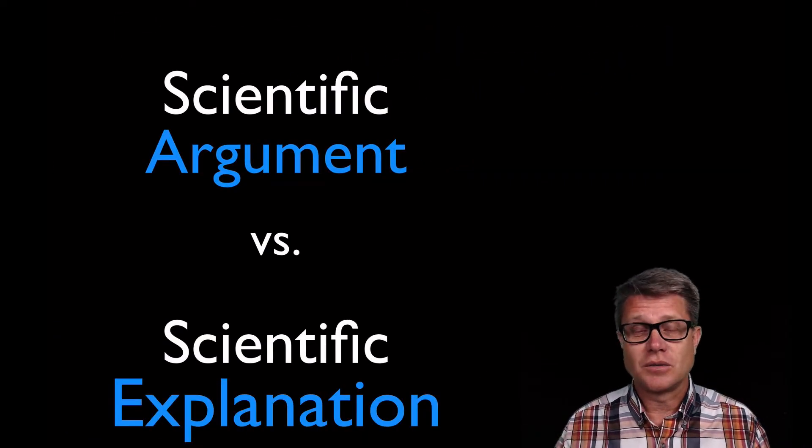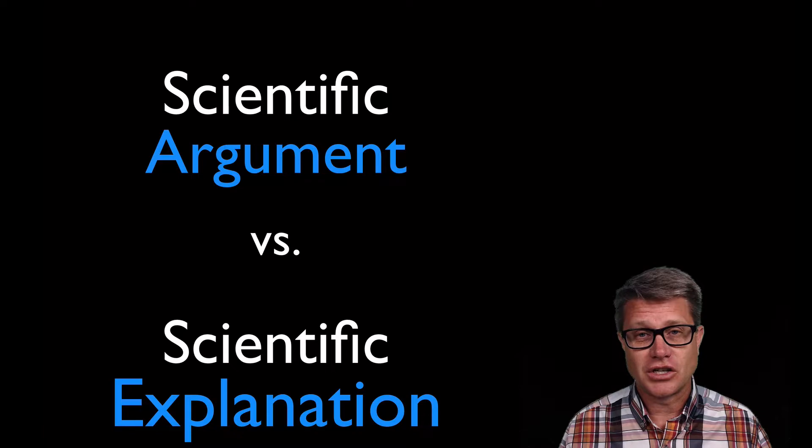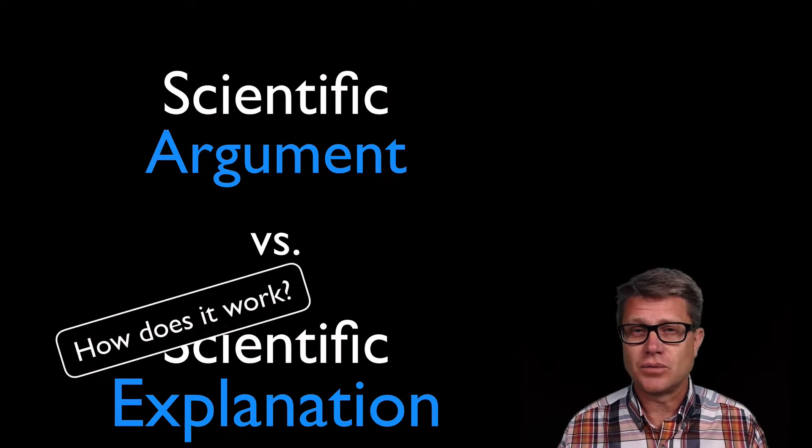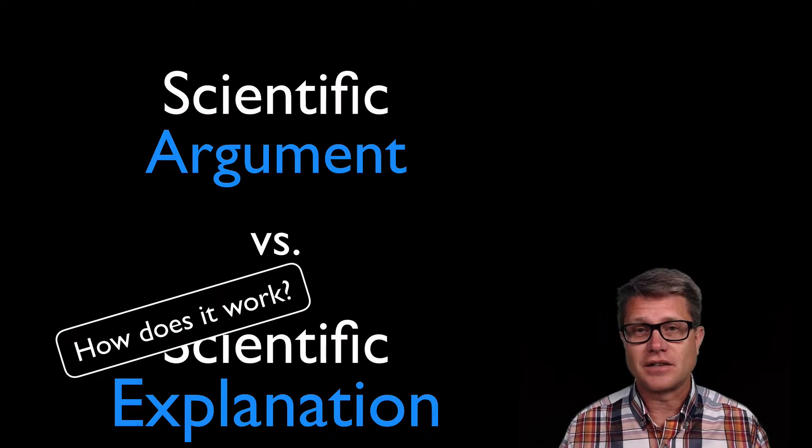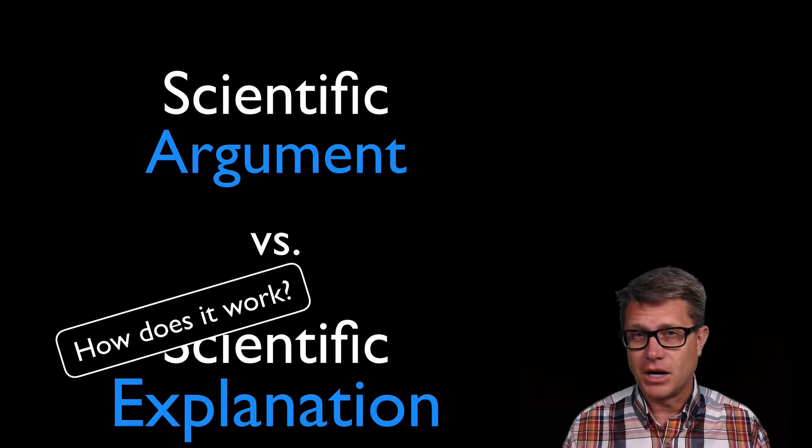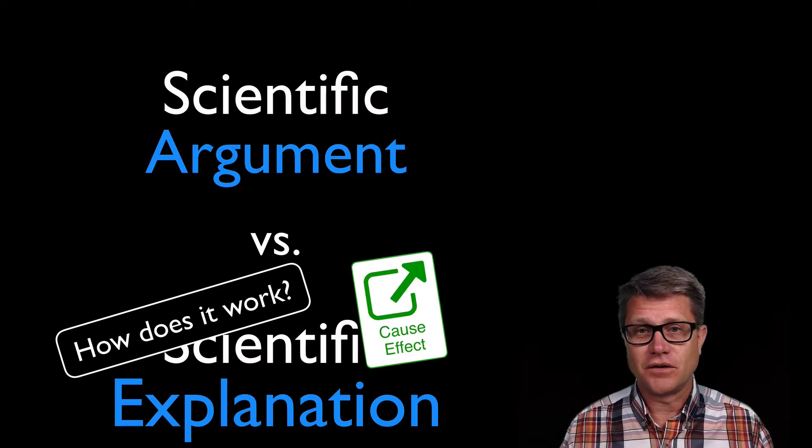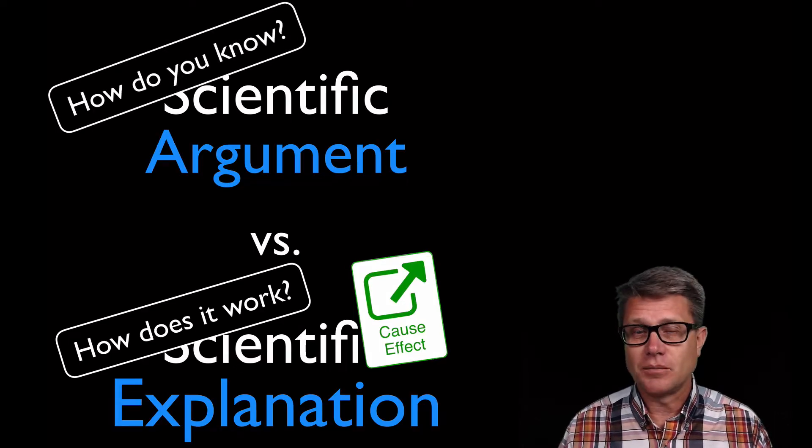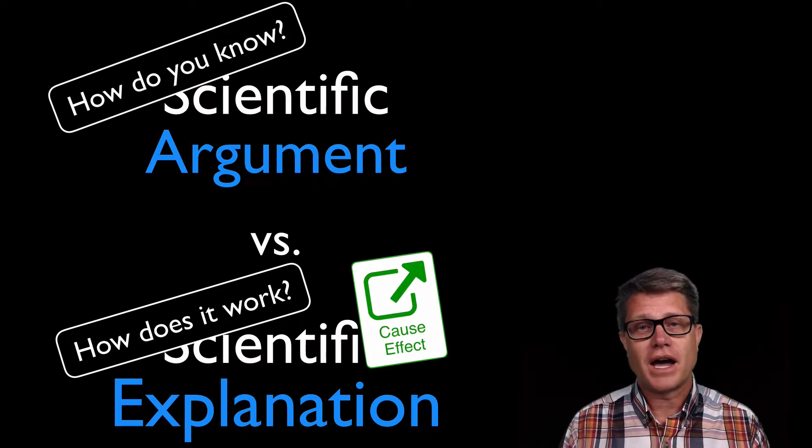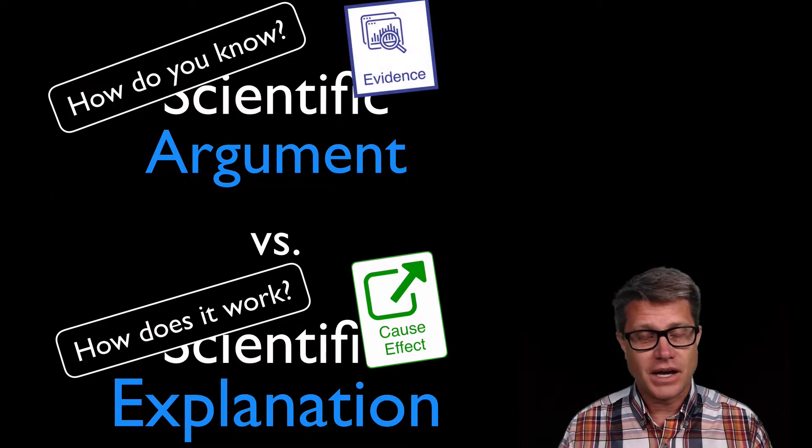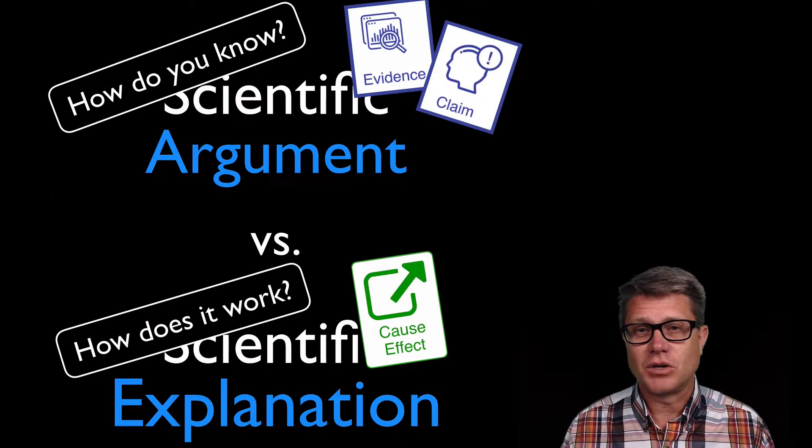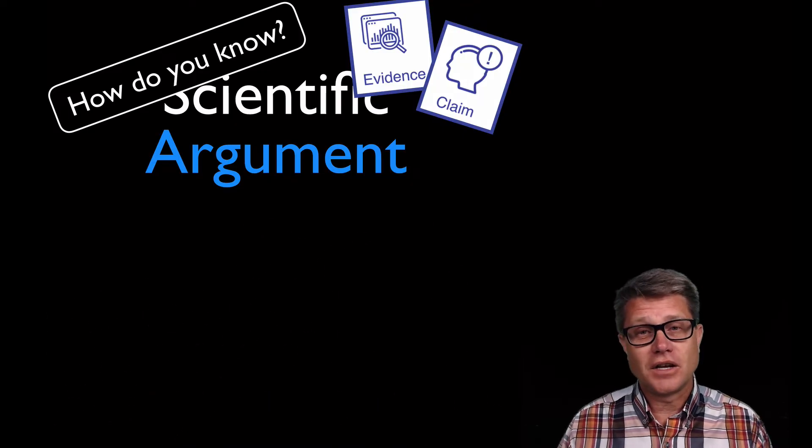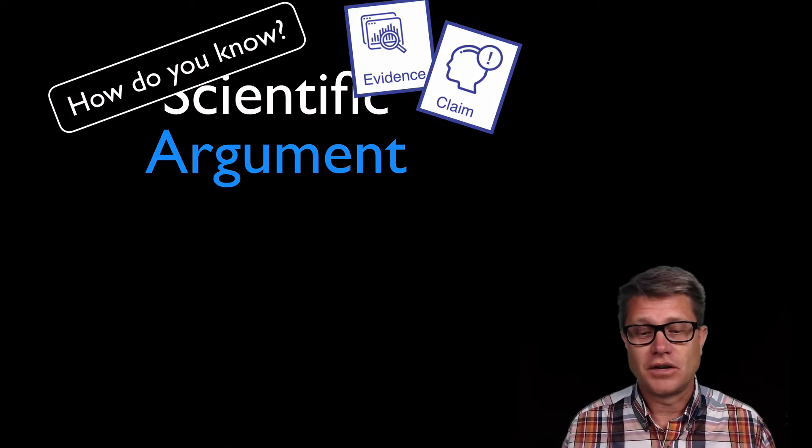But whenever you're doing arguments it's important to delineate between an explanation and an argument. An explanation is really explaining how the world works. Lots of times when I talk about this in class I'll refer to this as your explanatory model, how we explain the cause and mechanism of effects over time. When we're doing argumentation we're really doing the nuts and bolts of how do you know what you know. That is gathering evidence to support claims. And a lot of the time those claims are going to be somewhat in doubt. I did a video on explanation, I'll put a link to that video down below.